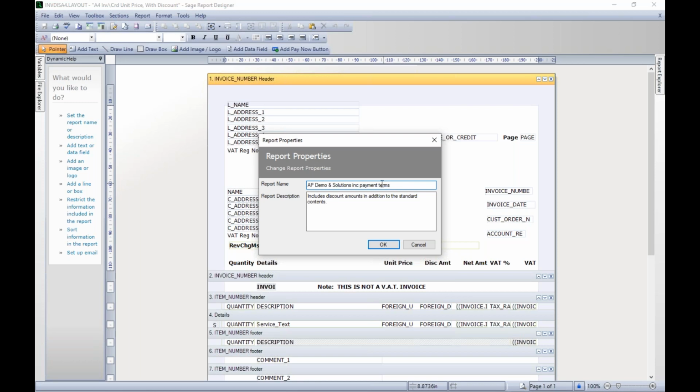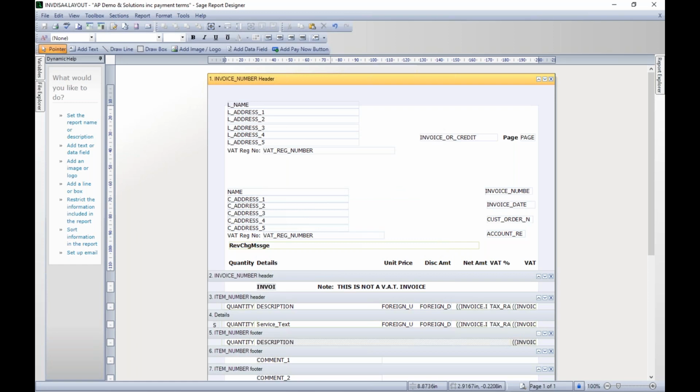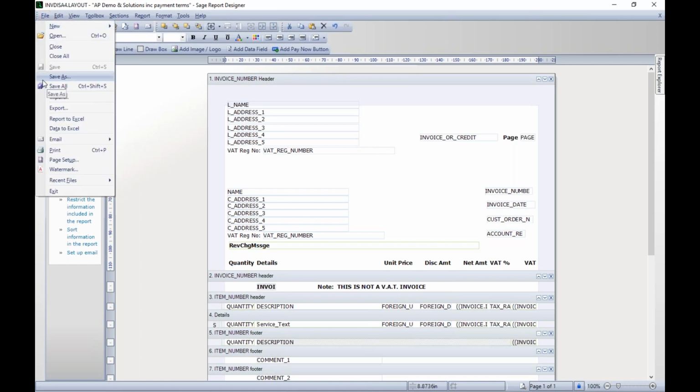So you can see they're pretty identifiable what this layout is going to contain. Again, you can put whatever you want to call it, that's entirely up to you, but that's what I'm going to call mine for today. We're going to click OK, and you can see that has changed the name of the layout there. The next thing we're going to do is save it as a copy, because you can see at the moment my save icon is grayed out, and that's because I'm trying to work with a standard layout which you can't save over the top. So you're going to go to File in the top left and do Save As.